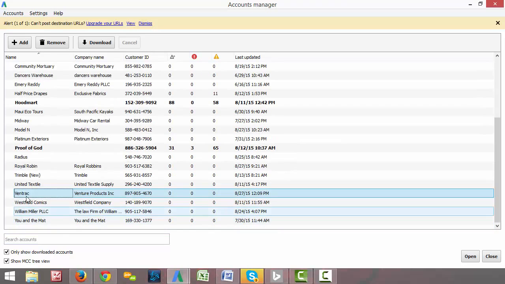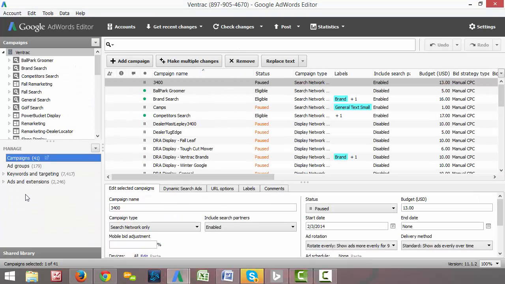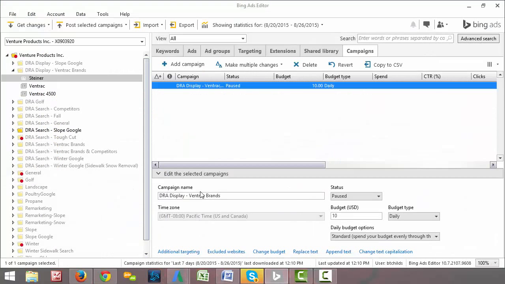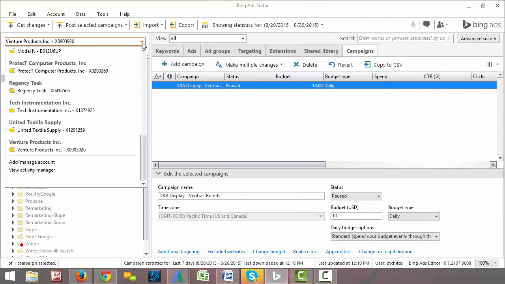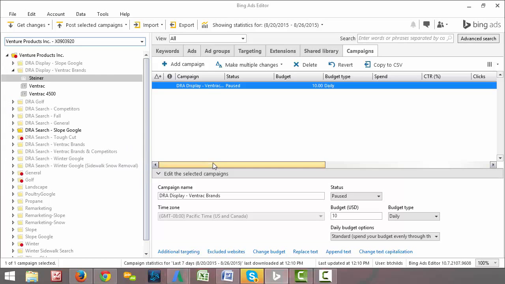Anyways, I'm going to be using one of our clients as an example here, so we go ahead and double click on the client that we want to be looking at, and here it pops up with, as you can see in the top left corner, the Google AdWords editor. The Bing Ads editor is almost exactly the same. It looks a little bit different. This is what the Bing Ads editor looks like, and instead of selecting a client from the screen where all the clients are listed, we select our clients from this drop-down box here. So we can select whichever client we're interested in viewing, and they'll pop up in the Bing Ads editor for us, which is quite handy.